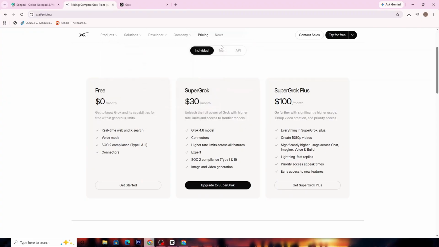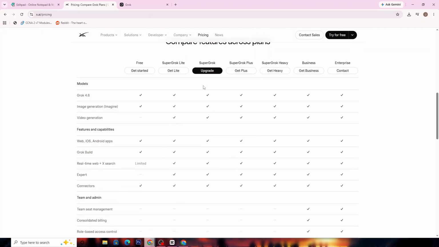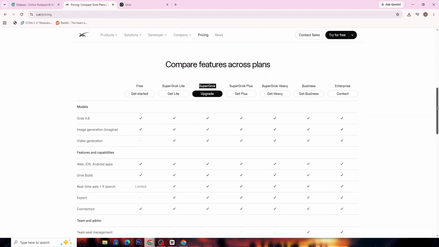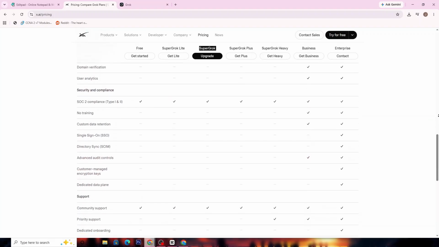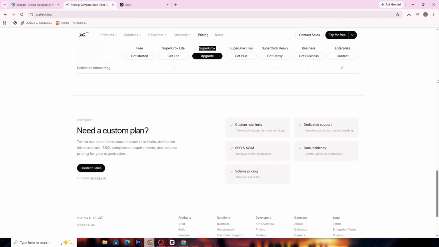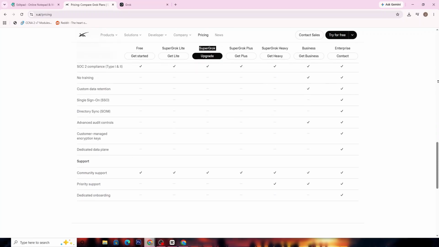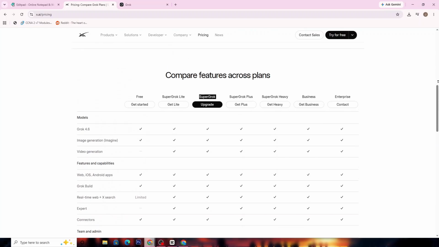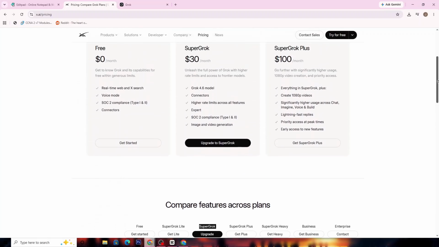Upgrading your Grok account to SuperGrok is a great way to enhance your user experience and unlock a plethora of exciting features. Whether you're looking to access advanced functionalities or simply want to get more out of your platform, moving up to SuperGrok could be exactly what you need. Follow along as we guide you through each step of the process, ensuring you have a smooth and successful upgrade.